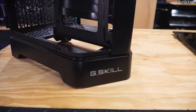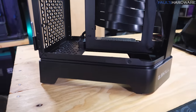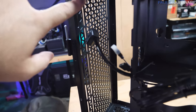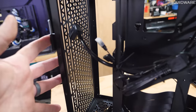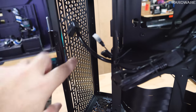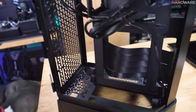Rounding out the features though, we do have a G.Skill logo down there, and I believe that will light up in RGB, as well as some RGB underglow lighting around the base of the case. And then this whole area back here is sort of the area that's set aside for a radiator. So I imagine there's not a ton of extra room in this case, but for a custom loop, I'm sure someone could try to wedge something like that in here. Probably more likely this would be used for an all-in-one CPU cooler, because you could easily just pass your CPU block pump over to your motherboard right there.